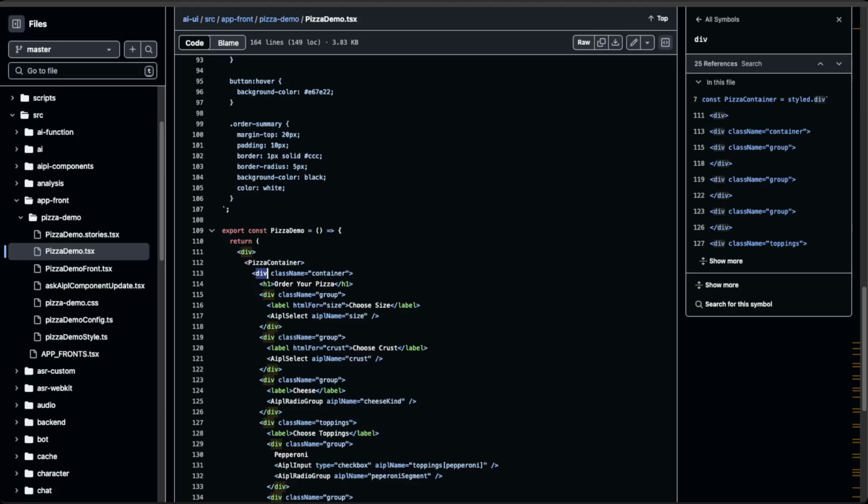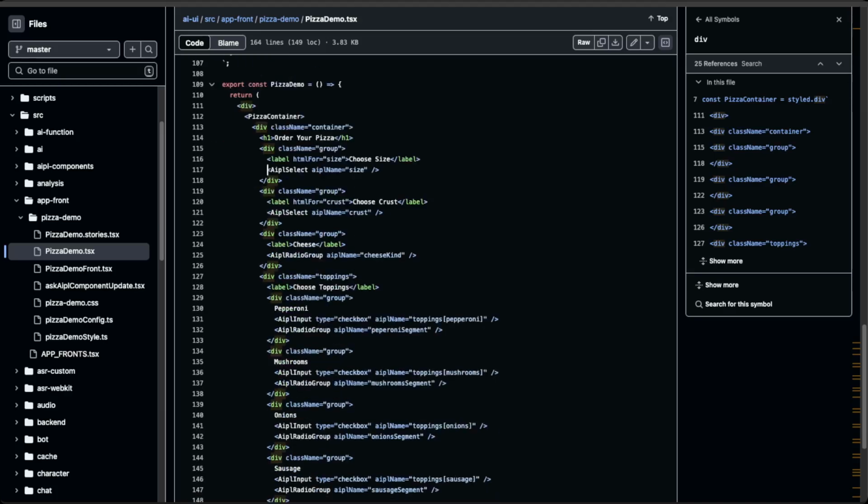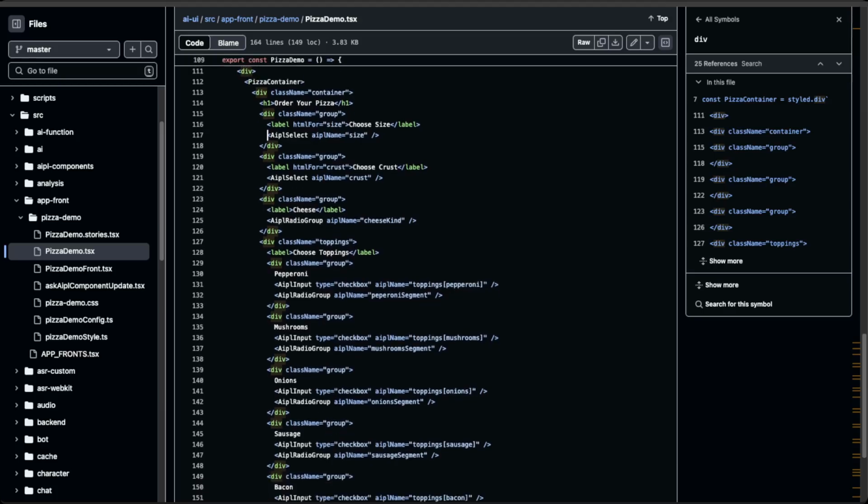And then you can just see we have normal reactive stuff, and then you'll get into these things called AIPL select, right? So these are what we're calling our AIPL components. And so that's where all the magic happens. This is simultaneously a React component, and you can do all the normal React component stuff with it for a selector, right? I'll actually go into the code here in a minute, but just trust me. You can do all the React on change event sort of stuff and all that jazz for selects, and then we have radio groups.